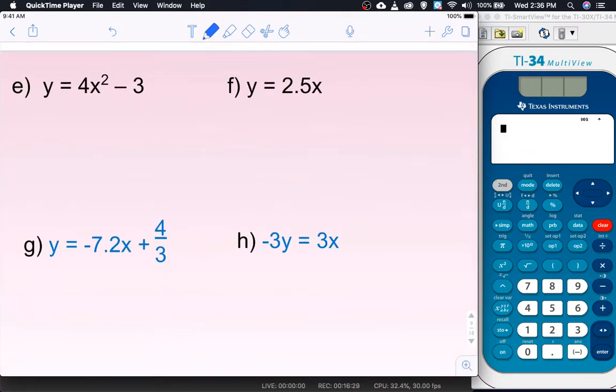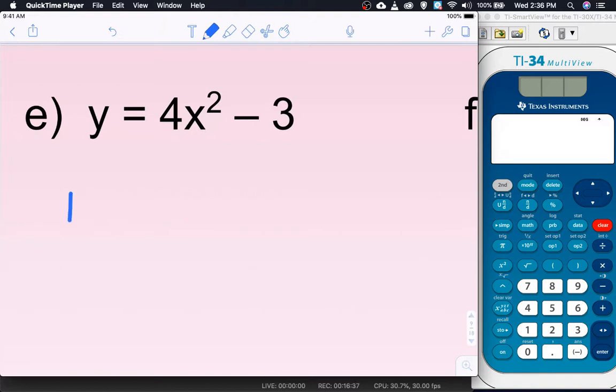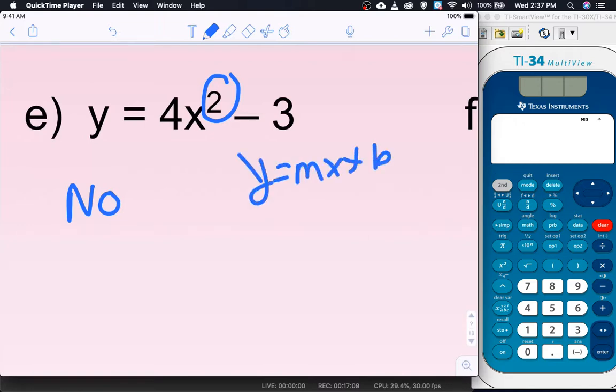Okay, 2 more for me and then 2 more for you. We are trying to identify, are these slope-intercept form? Letter E. The answer is going to be no. The reason is because of this 2. There is no way to get rid of that exponent without destroying how pretty this equation looks. We're going to have to do a square root like we learned earlier, and it's really going to mess us up, and I'm going to have like square root of y, and it's going to be a big, huge mess. Because of that exponent, this is not slope-intercept form. It cannot be written y equals mx plus b. It is impossible to do.